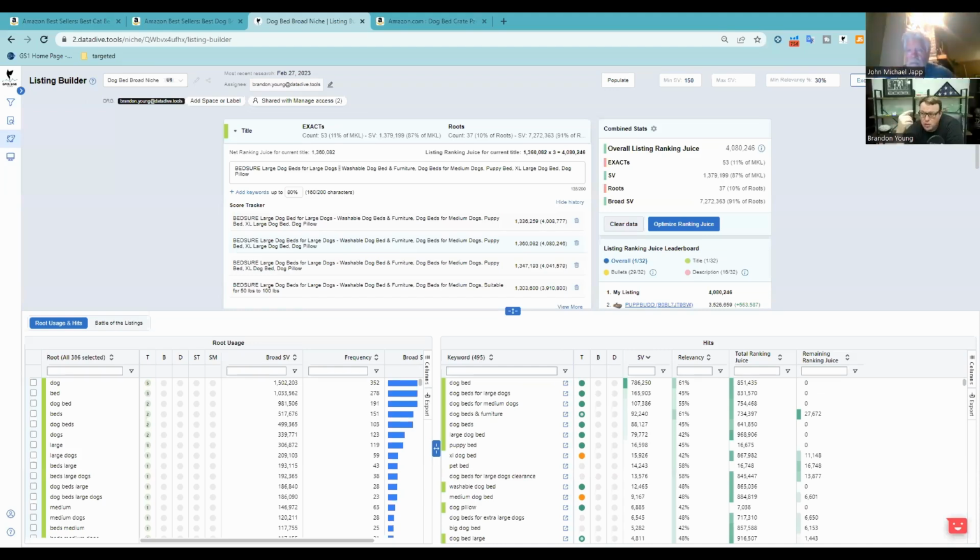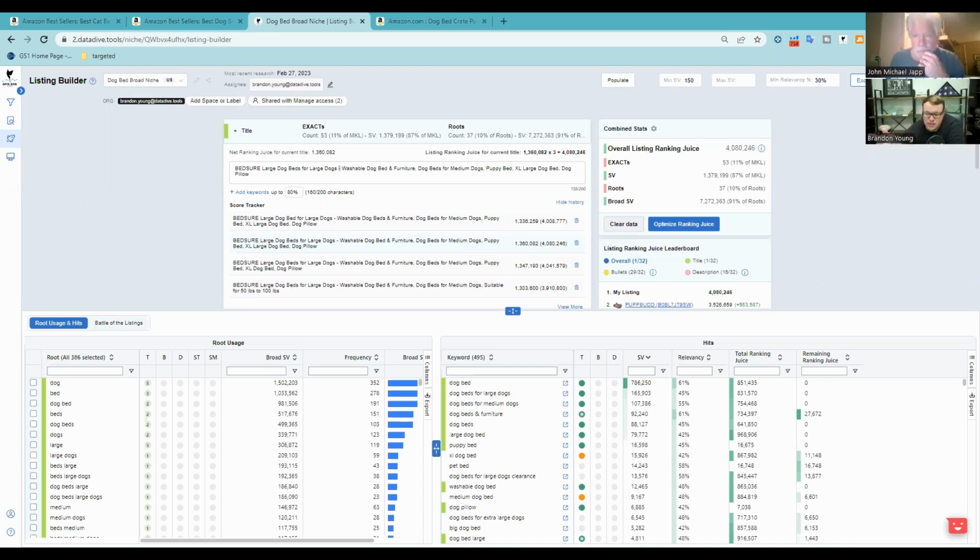That's why it's really important to know who your avatar is, who's buying this product. What are they trying to solve? What are they trying to accomplish? What are they trying to check off in their mind before they say, okay, that's the one I want? If you know those things, you need to write them into your listing, design your images, do everything to speak to them, to check that box. If you fail to do that, they're going to go to someone else that does it. Got it. Okay, thanks. Yeah, no problem.